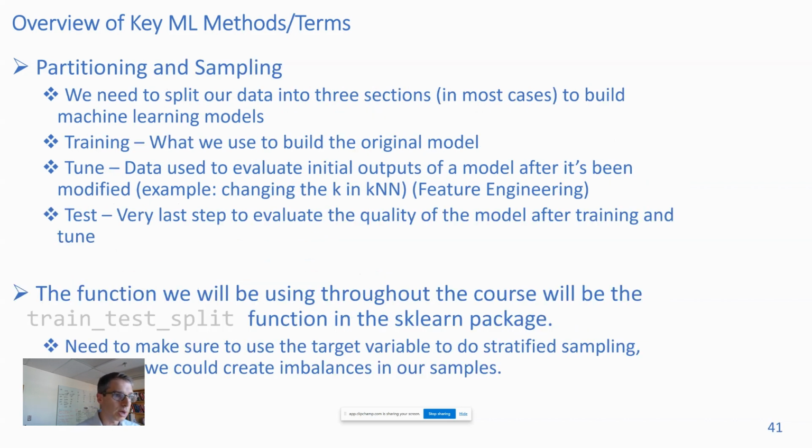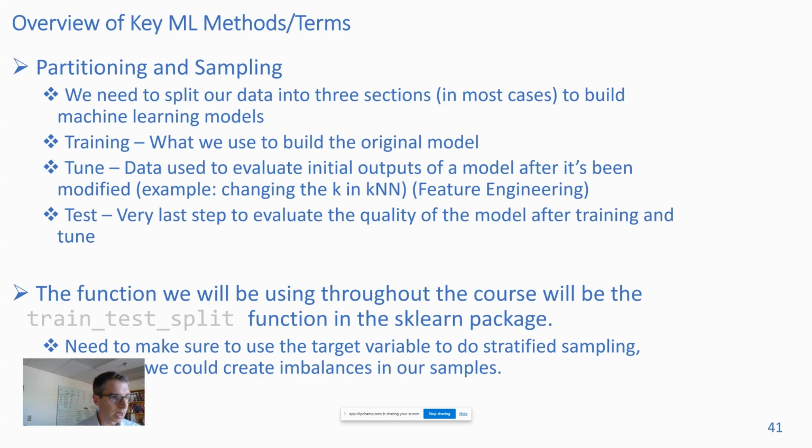Okay. We're also going to have to do partitioning and sampling. All right. So a foundational concept of machine learning is how we do this training, tuning, and test data sets. And what that involves is dividing our data set into 3 partitions. One that's fairly large, which is probably the training set. That might be 80% of the data. And then 2 smaller data sets, all right, used for tuning and test, all right?